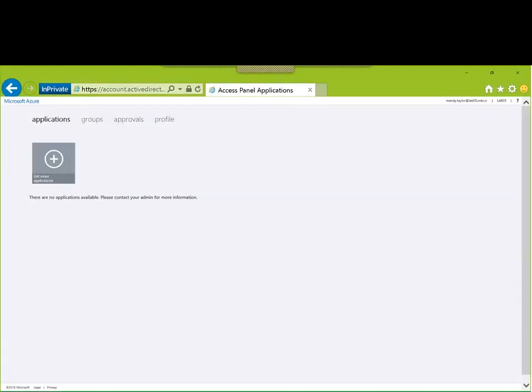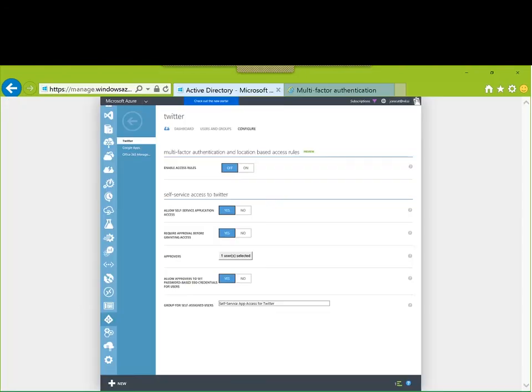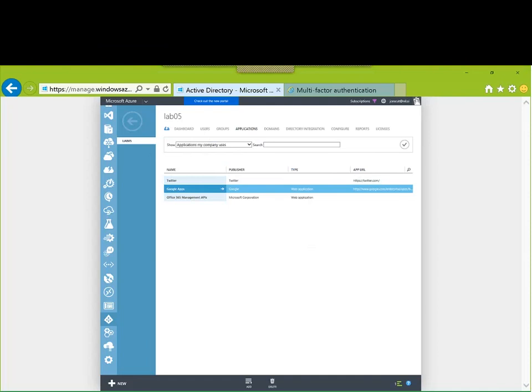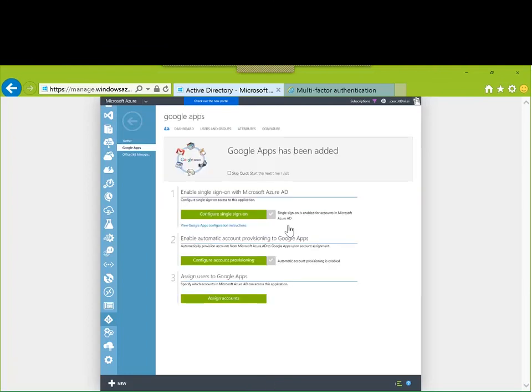Now if I switch back to the administration console, for these application integrations, there are different levels of integration. If I show you the Google Apps that was pre-created by me, here we have a deeper kind of integration. So when a new user is created inside Azure Active Directory, it is also automatically provisioned inside Google's system that is used to store the users.